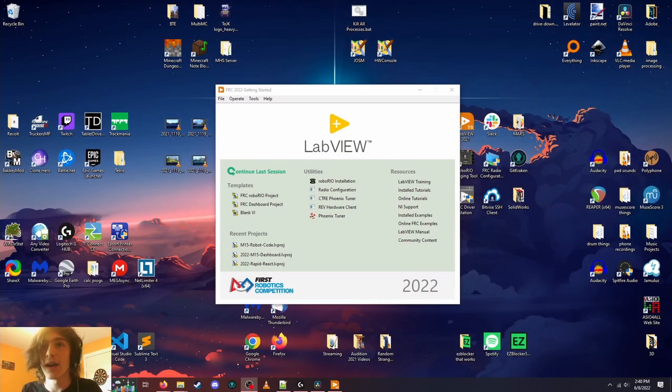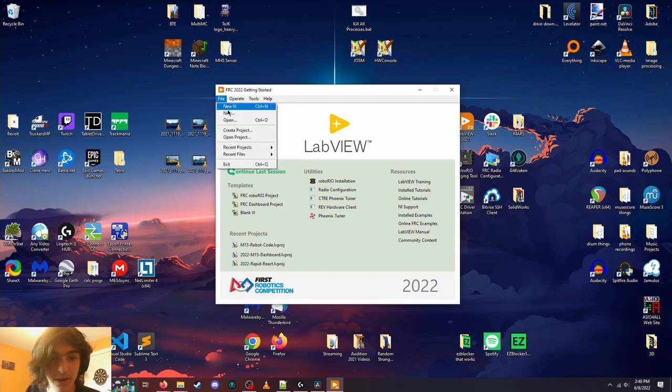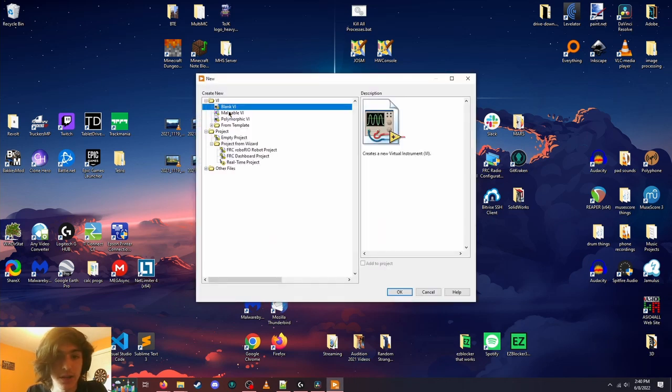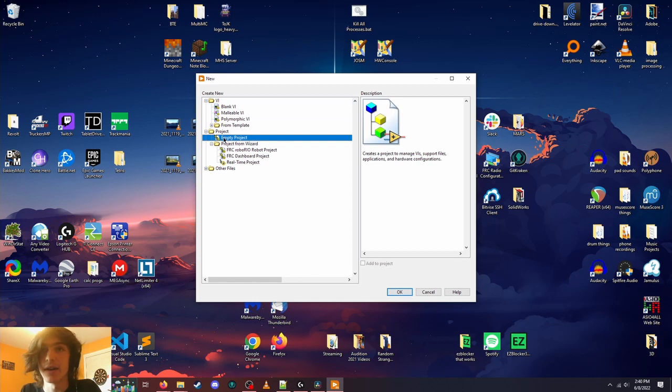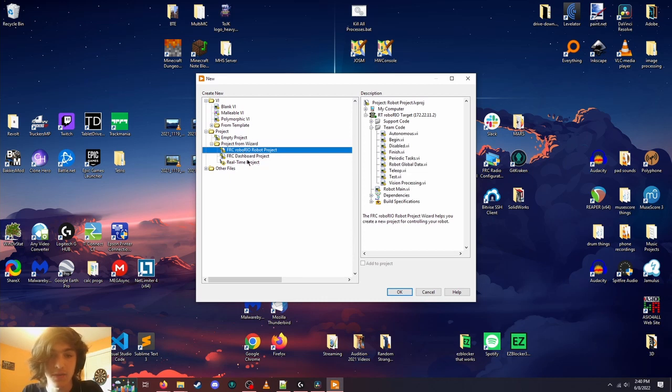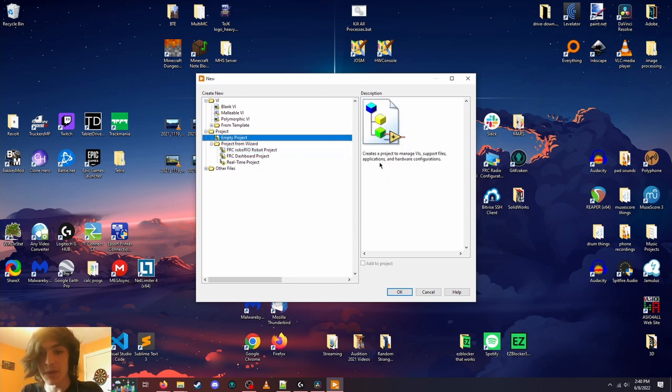All right. So whenever you open LabVIEW, you're going to see this Get Started screen, and make sure you have this FRC logo somewhere in here. It might look a little different depending on what version you have. But let's go ahead and make a new project to contain all of our VIs. So if you go to File, New, there's this New panel, and what we want to do is just make an empty project for now. Whenever you're making an actual robot project, it's going to be a robot project, and there's a few other things here that you're going to be using in the future, but let's just go with empty project.